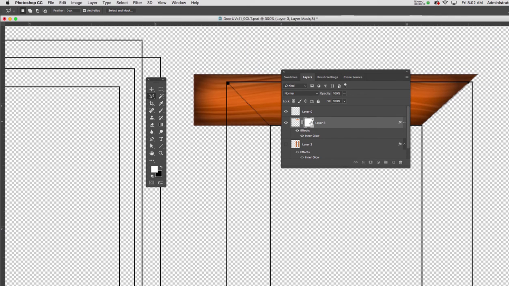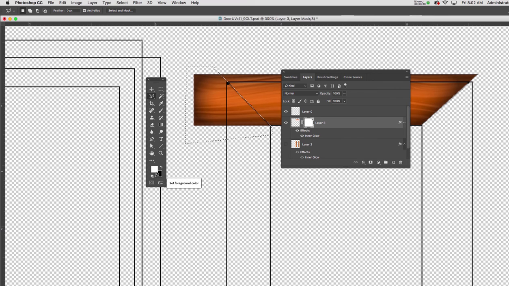And if I stay on the layer mask icon, I can now get the lasso tool, trace the shape I'm interested in, and I'm going to make sure that I've got black and white on my toolbar swatches.